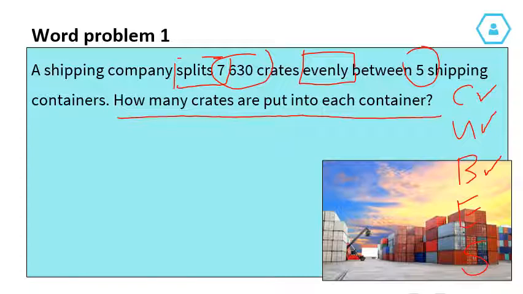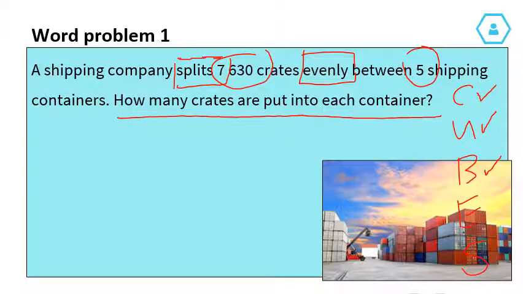I'm going to E for evaluate. So this is where I need to figure out, well, evaluate and draw. I'm not going to draw it. It's quite a lot of containers and boxes, crates, I should say. So I'm just going to think about what kind of operation I need to use for this. Is it an addition, a subtraction, a multiplication, or division? Well, I can look at my keywords here. And I know that splitting evenly is what we do with division. We're splitting into equal groups or equal amounts.